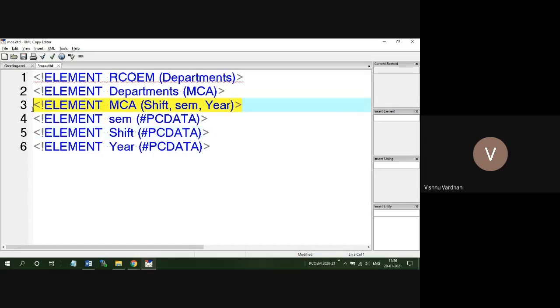Getting? So this is a compound element because we do not have the PCDATA, but all these are simple elements because these are having the text in its element content. Text is coming inside the element content, so that's why we have defined it as PCDATA.